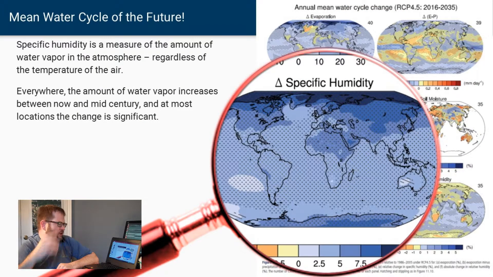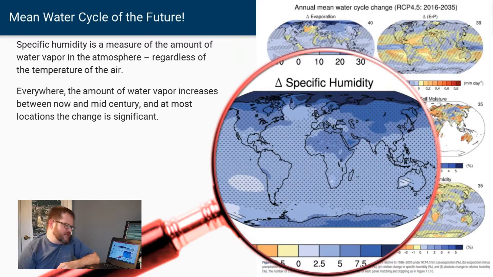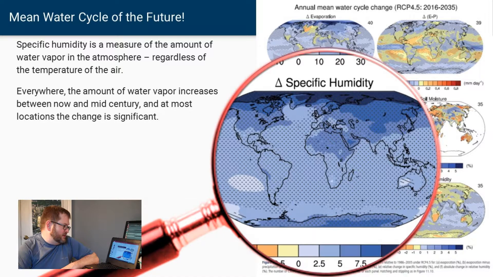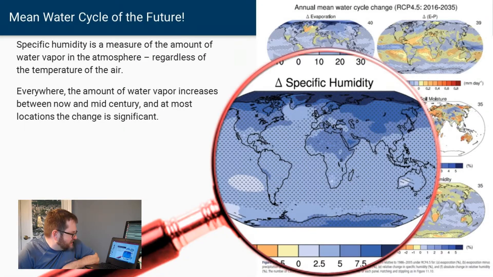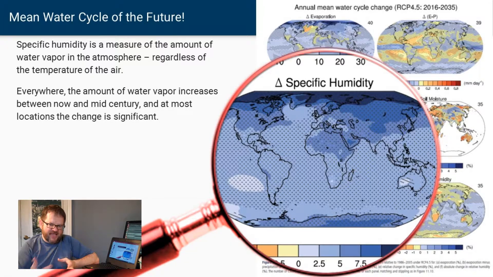The crosshatched areas are where they're concerned about too much variation between the 42 different members of the ensemble. But there's no doubt — if we switch over to this panel about change in specific humidity, remember that specific humidity is an absolute measure of how much water vapor is in the air. The blue colors are increases in specific humidity between the present and the middle of the 21st century, and literally everywhere in the world is showing an increase in specific humidity. The stippling on that diagram shows where basically all 42 models are in agreement about the sign of this change — and it's basically the entire world. We are quite confident the world is becoming more humid in terms of absolute water vapor as a consequence of global warming.